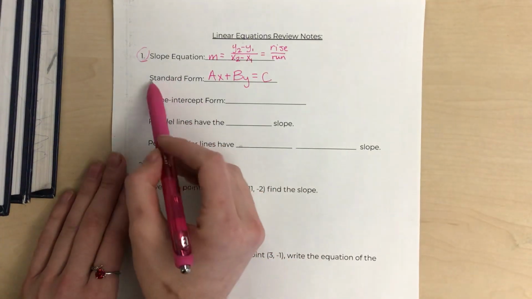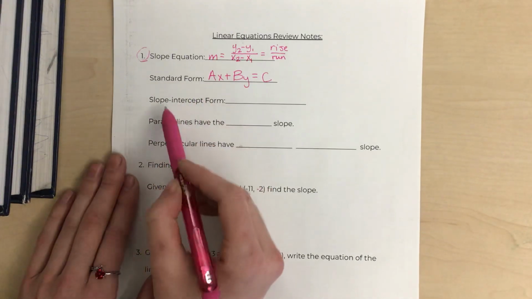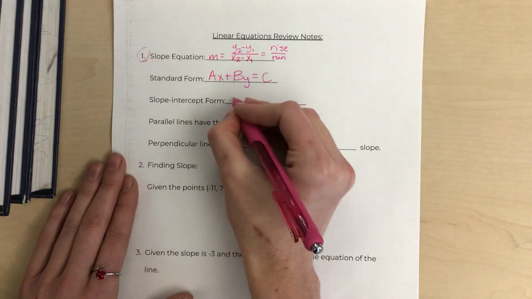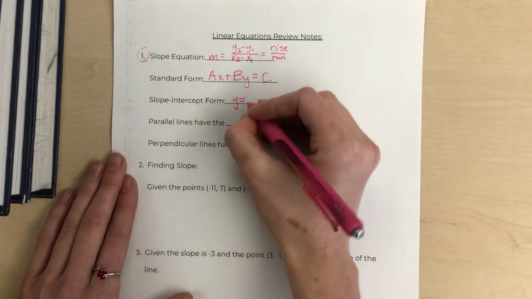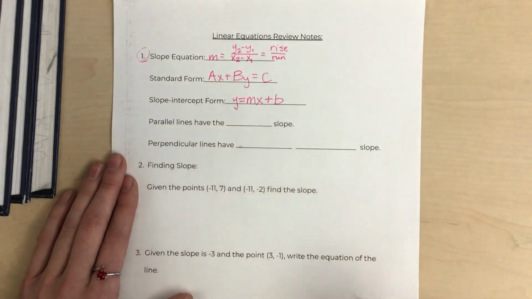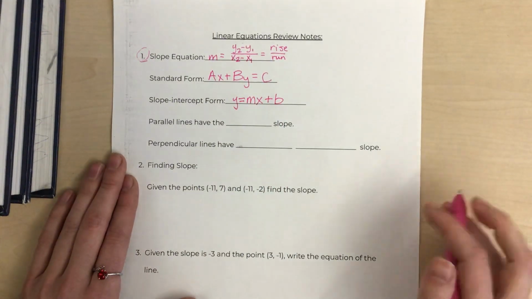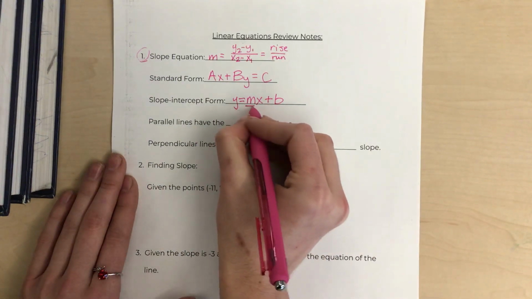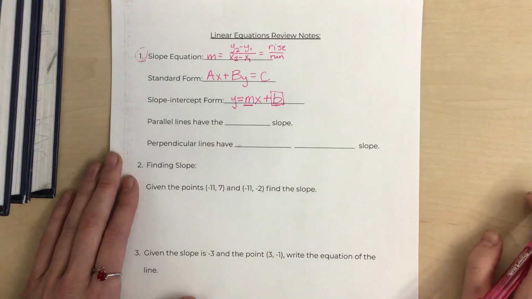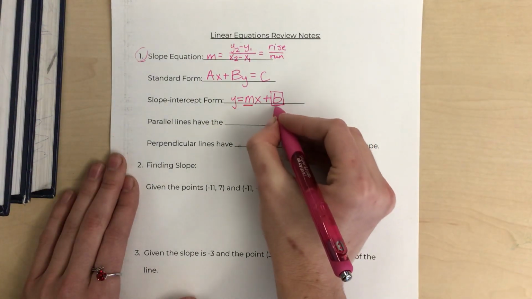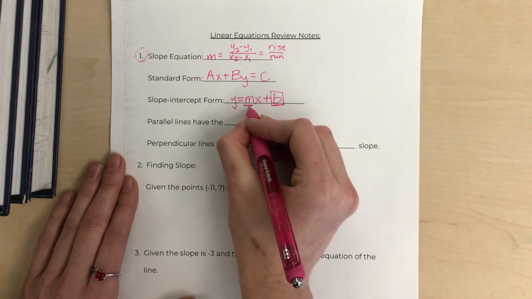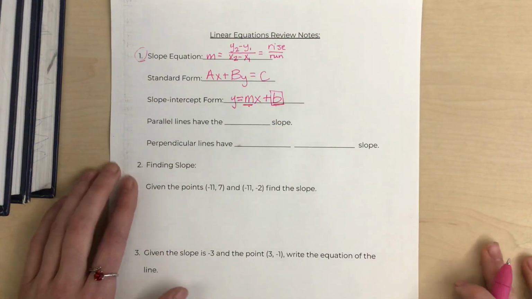Now usually we'll write the standard form so that we can write out a slope-intercept form of an equation so that we can actually graph this. And slope-intercept form is y equals mx plus b. And we call this one slope-intercept form because we are given m, our slope, and b, the intercept on the y-axis. So our point that crosses the y-axis is b, and how far up and down we're going is m. So that's our slope-intercept form.